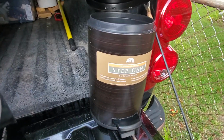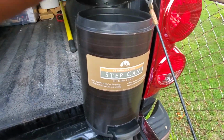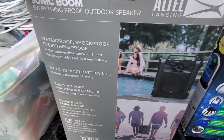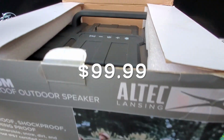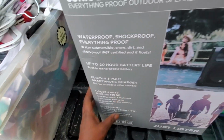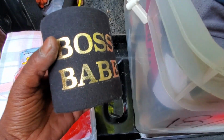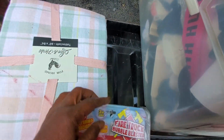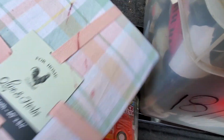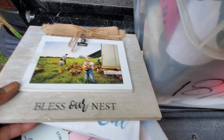Flea market. This can was somewhere. Uh-oh. So it won't fall down, but it works. And it'll be out there at the market. Now this thing here says Sonic Boom. It's in there, but I'm going to have to check and see if it works. Still in the package. There it is. Now, this stuff over here, I'm assuming it's a cup holder. And it says Boss Babe. So I will definitely be keeping that. This is a fire truck bubble blaster. And then there was a tablecloth. Another little thing that says, all you need is love and a cat. And then bless our nest. Those things.